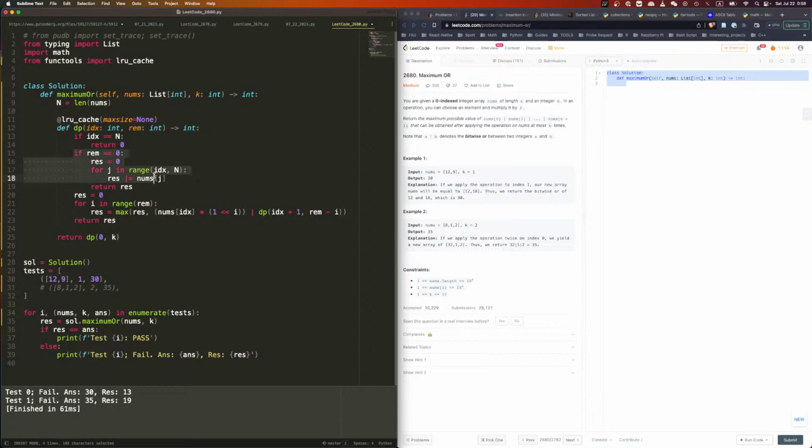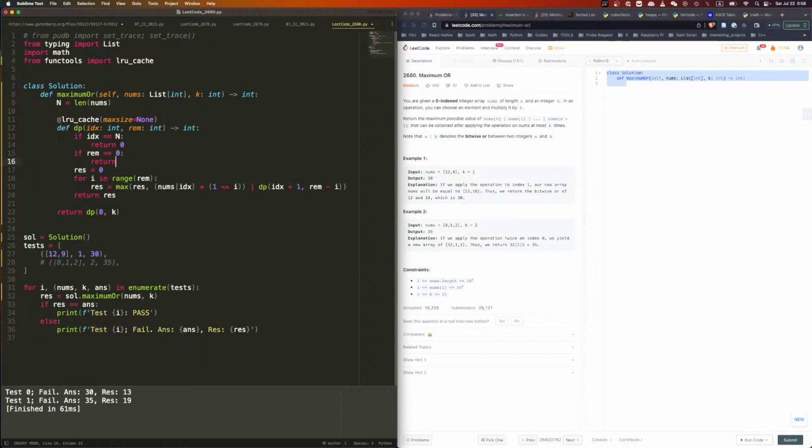Actually, we don't have to do this. If remain is 0, we can just return nums index or dp index plus 1 remaining, right?